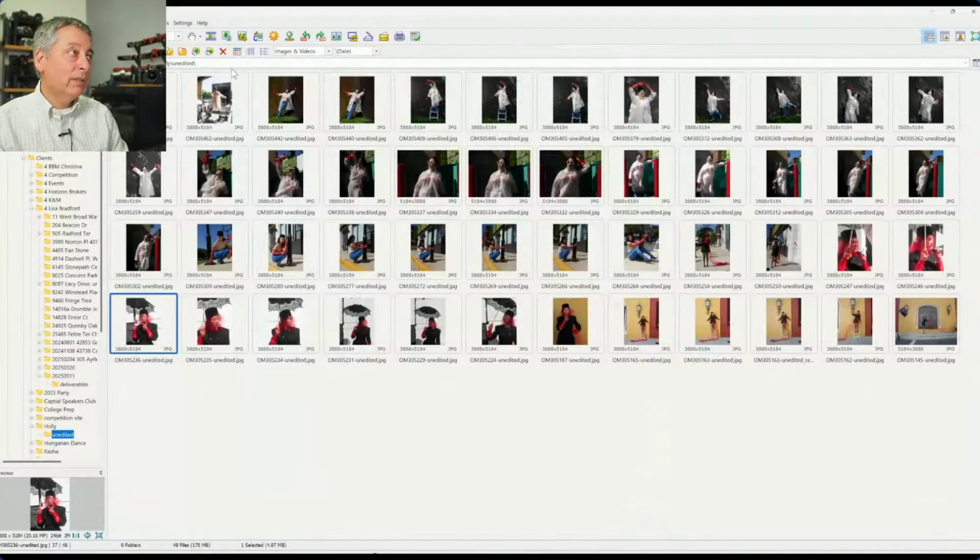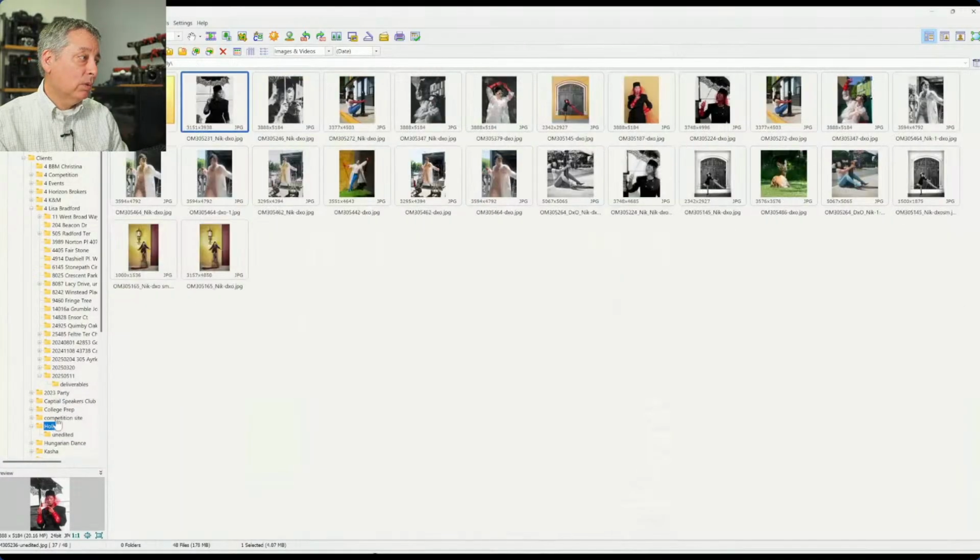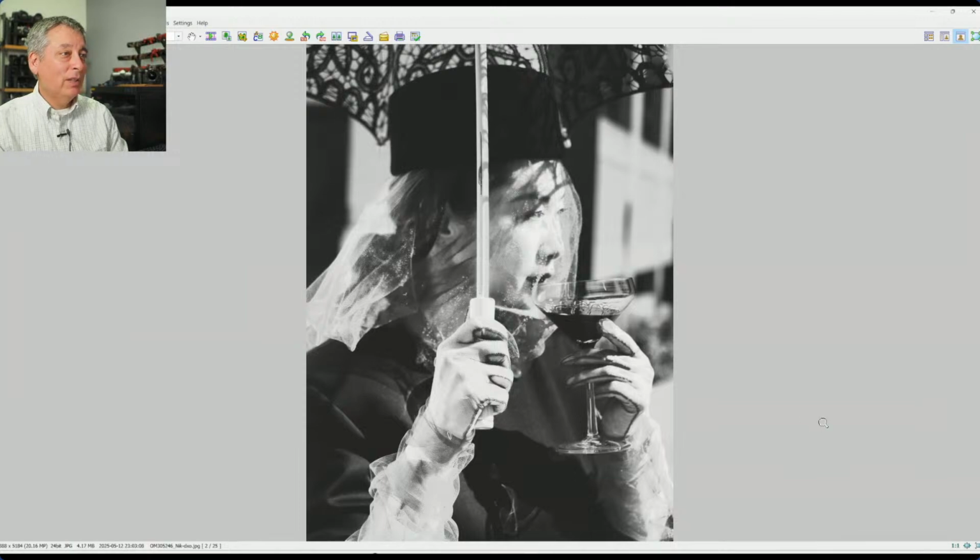So yeah, I like this. I can show you the image after a little bit of editing. This was one of my favorites. I really like this image. I don't know why. This is my favorite image from the set. This is the Nick collection. I applied just a simple filter, the 559 monochrome. I didn't do any other editing to this image other than cropping it slightly and applying the 559 monochrome filter, and I was done. And people always wonder, God, how do you edit your images so fast?